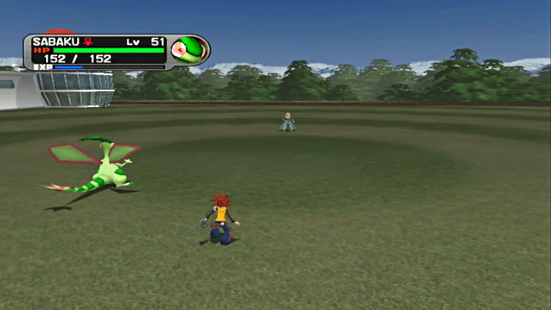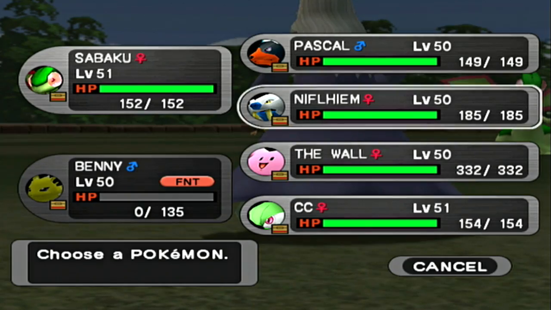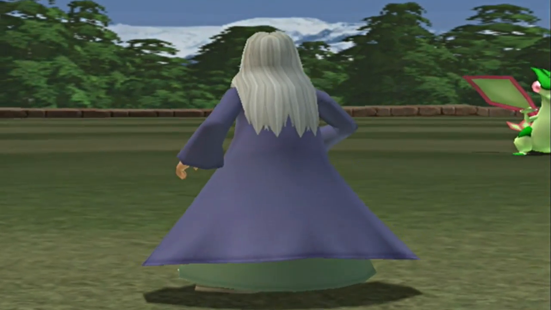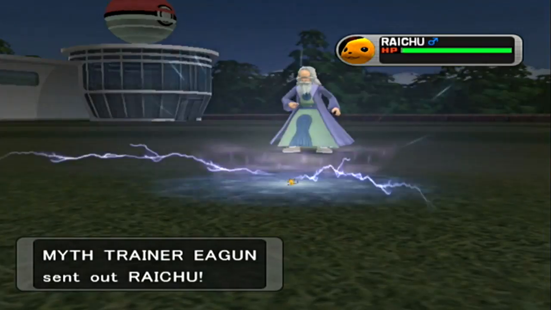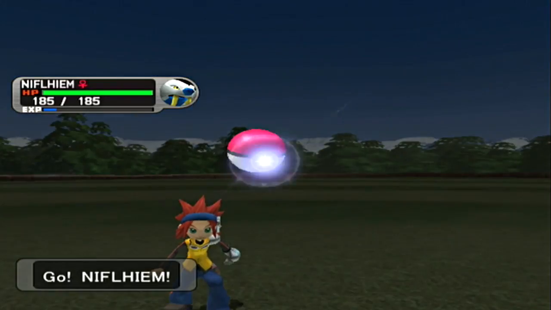But I understand the Pokemon Company had future events planned that they wanted to do. And you know what? Just send Niflheim out, because this battle is pretty much over. Egon is not the smartest guy ever. Now he's tossing out Raichus.